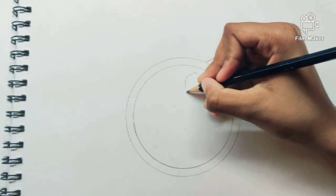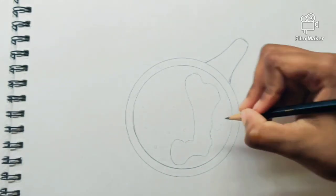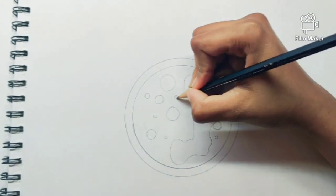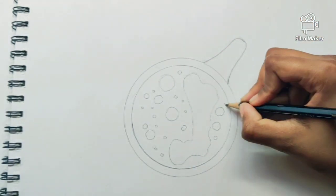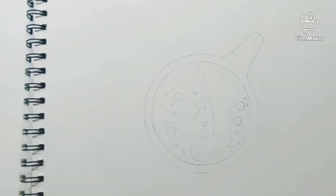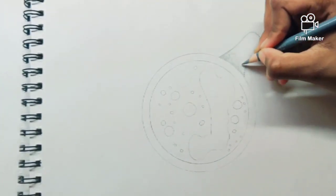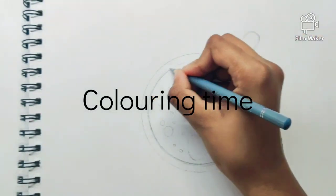After you're done drawing the outline for the coffee cup, you can start adding the outline for the actual coffee. Once you're done with that, you're completed with the sketch. Now you can start with the coloring.